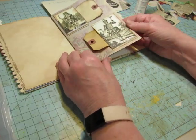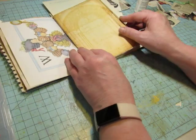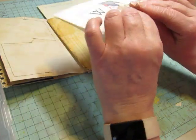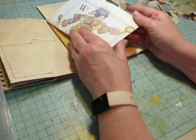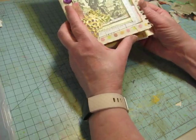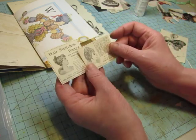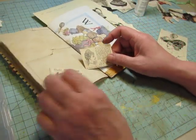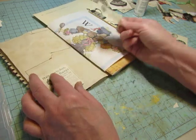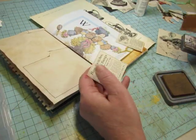I'll come back to the tableware merchant and the lamp maker. I'll have to come back to the vegetables. There's wigs. Maybe I'll just flip this around and we'll do wigs and not vegetables, because I think that would make it look more cohesive if I stick with the wigs instead of the vegetables. So I have these two pieces, which don't have to be a pocket. I'm just going to glue them down like I did with the musical instruments.